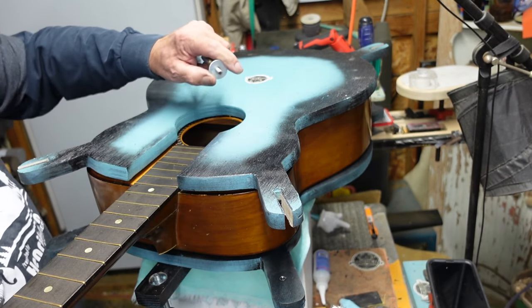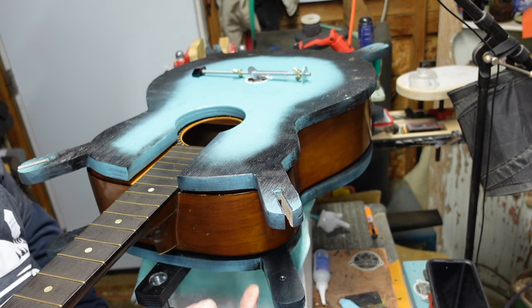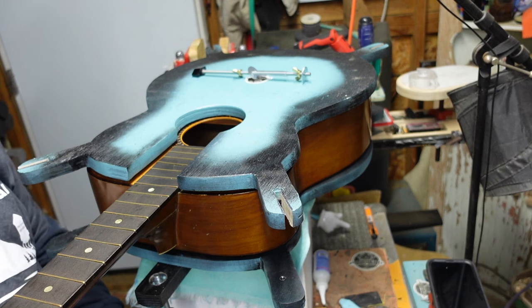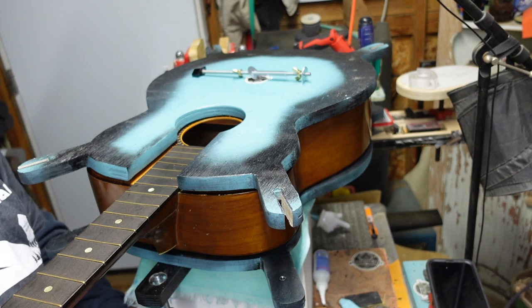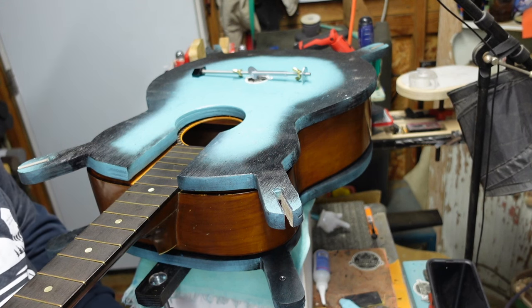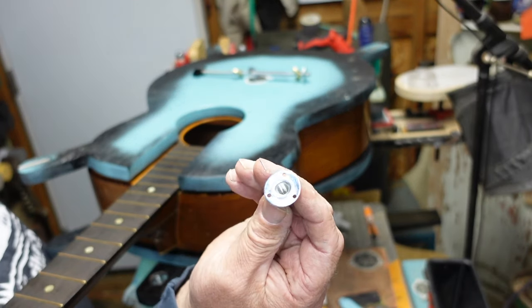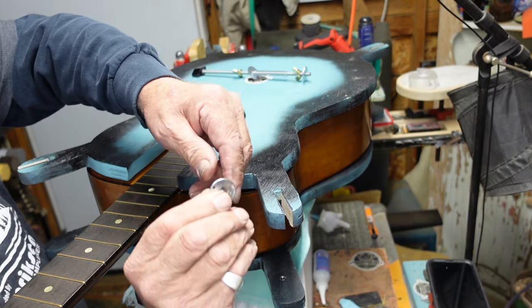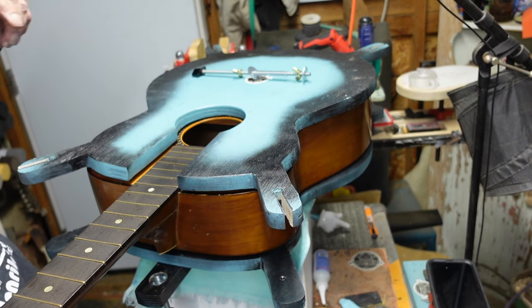There is a T-nut coming from the bottom down here. The reason it's coming from the bottom is because when I start pulling with thread, it's going to push up against and basically pull the T-nut into the wood. This is what a T-nut looks like. It's got a place for slotted screws. You basically drill the hole, push this up in here, anchor it with the screws. But this is coming up from the bottom here.